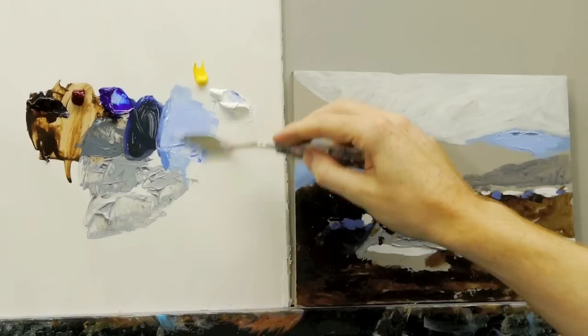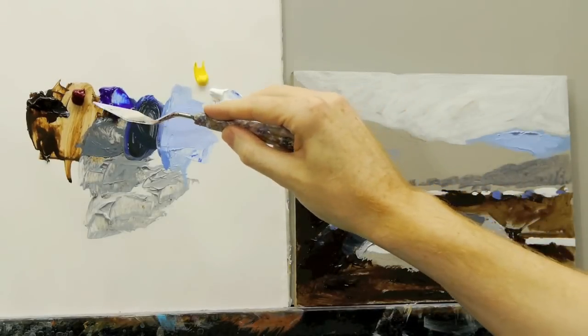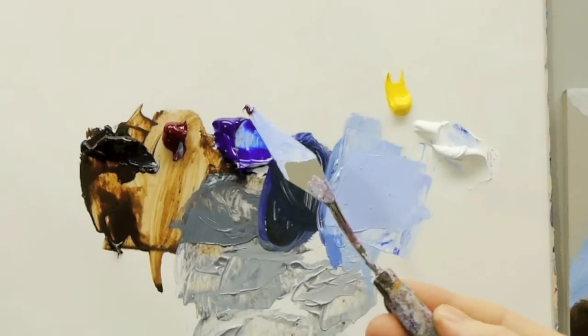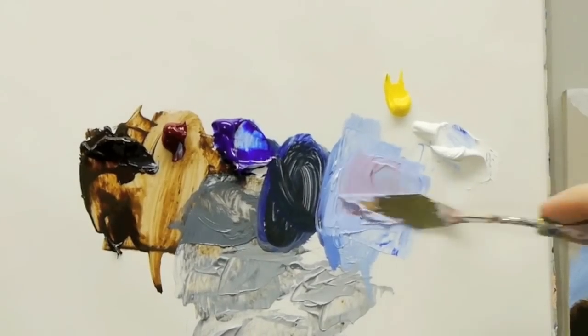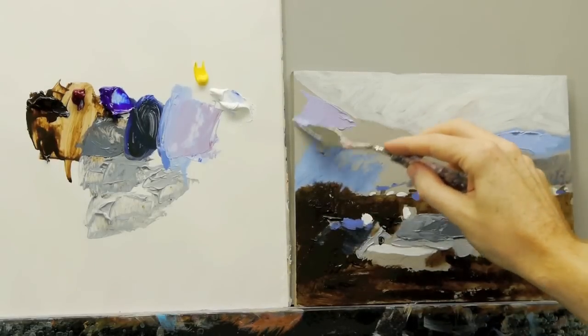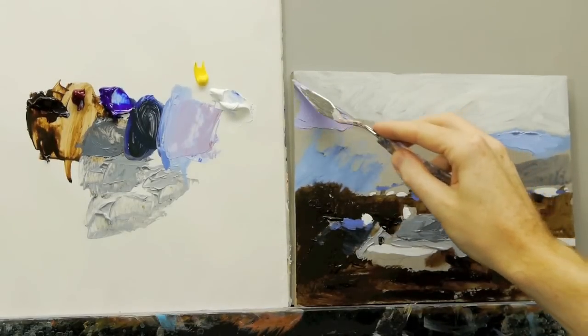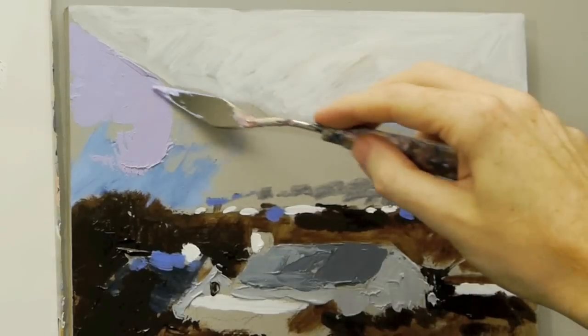So again, I'm just mixing the similar hue that I've got there, and then just adding a touch of the red and just scraping a tiny bit just with the end of the palette knife. Let's have a look. That's nice.